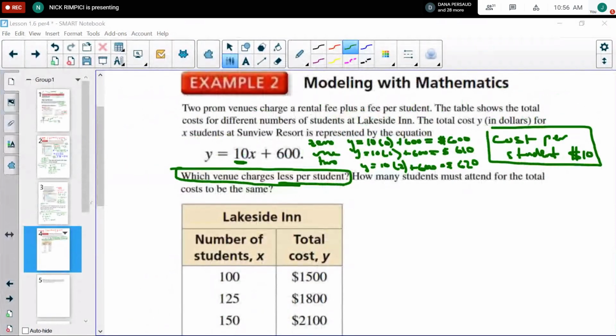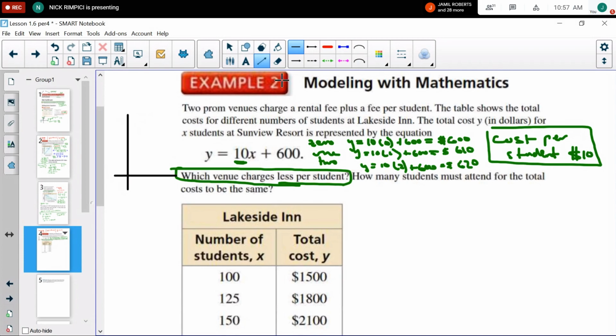Anything? No. Okay. So yeah, that's why slope, the rate of change, in this question is basically the change in money over the change in the number of students, right? As the number of students increases, as X rises, Y rises with it. If you were to graph this equation, 10x plus 600, it would look something like this. I showed you this in my second period, I forgot to graph it.